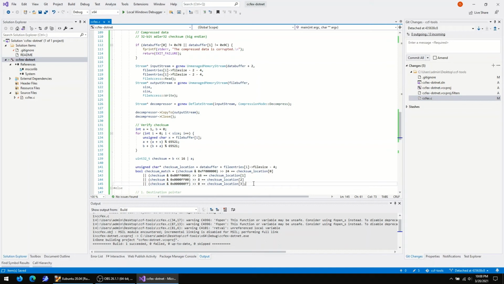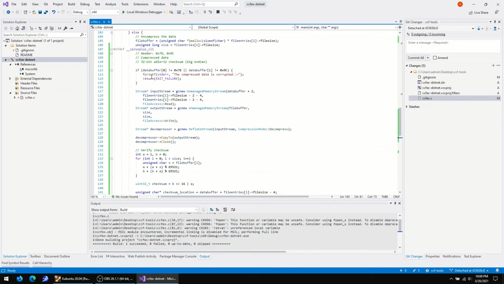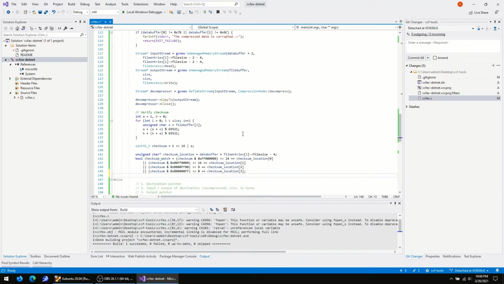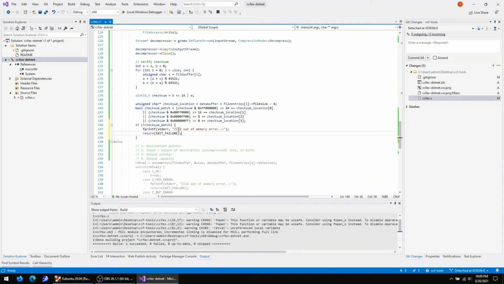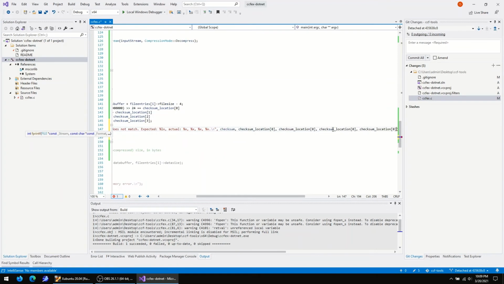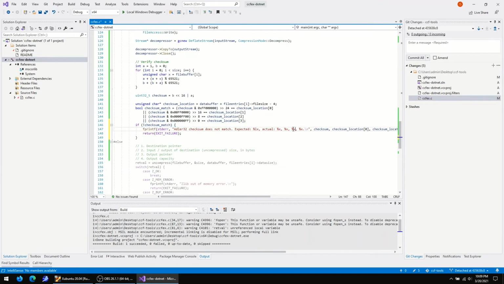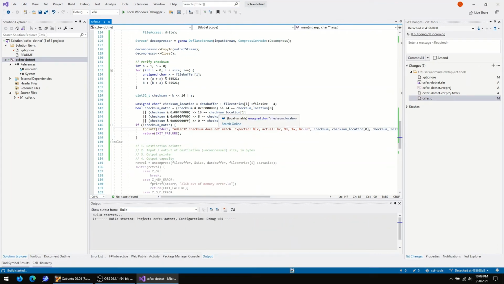That Boolean will tell us, by the way, Boolean being, I think, a C++ thing, but this code is only going to be compiled if we're compiling as C++, so we're all right. And now, if the checksum doesn't match, we just print out a message. Maybe Adler32 checksum does not match. And then we can say expected, that number in hex, actual, 4 bytes, just because that's what we have. Hopefully we won't have to hit this statement, but if we do, it'll provide us a little more information. So I'll press F6 on my keyboard to compile it.